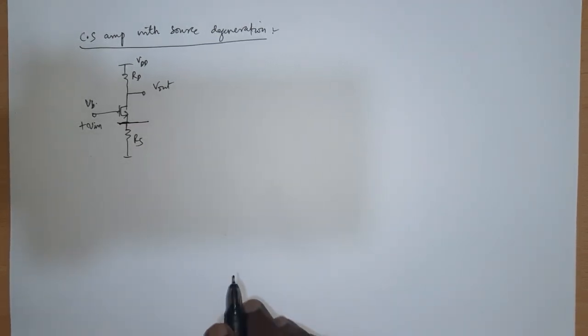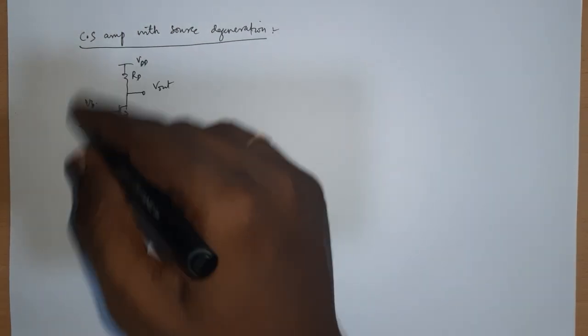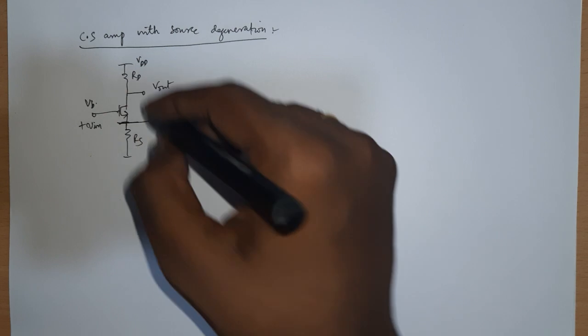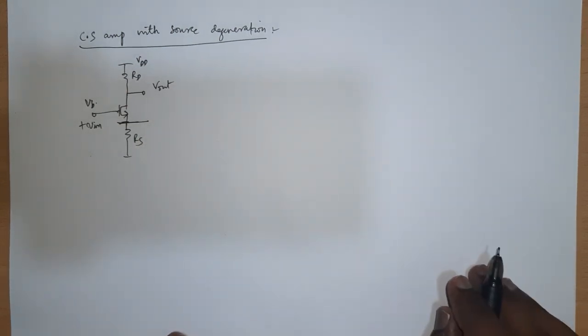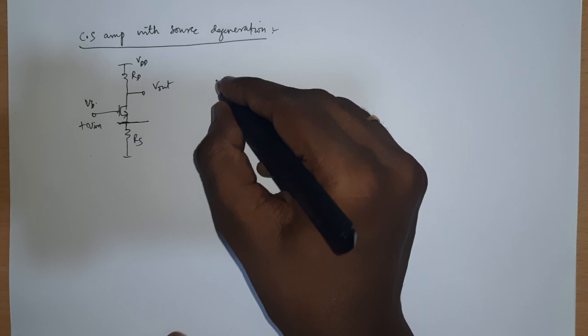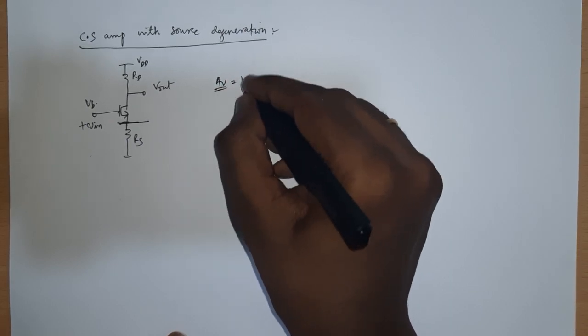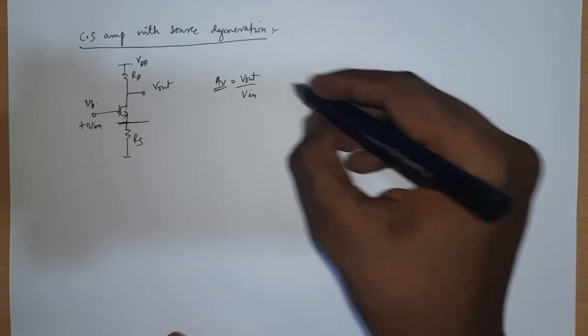I have some source resistance, so the gain will be degenerated, but this is anyway incremental feedback. We have realized this as a voltage controlled current source with incremental feedback. Now if this is the case, what will happen? For example, first figure out the gain. What will be the gain, which is V out by V in? You know how to figure out the gain.